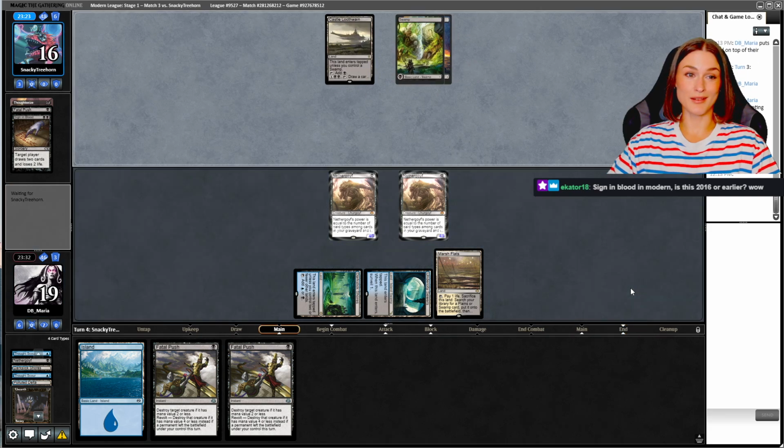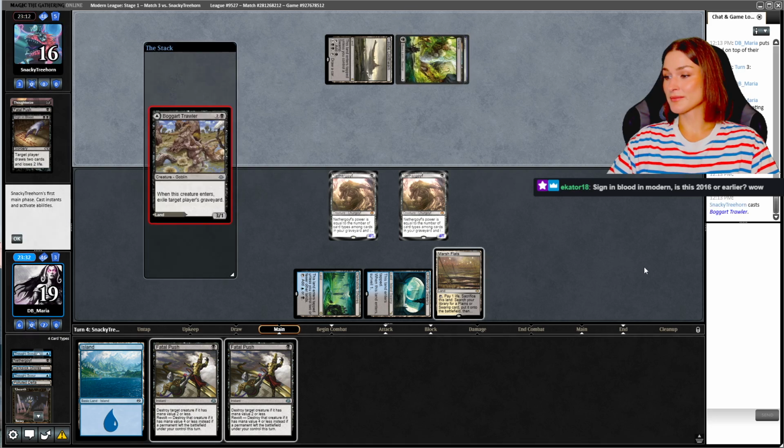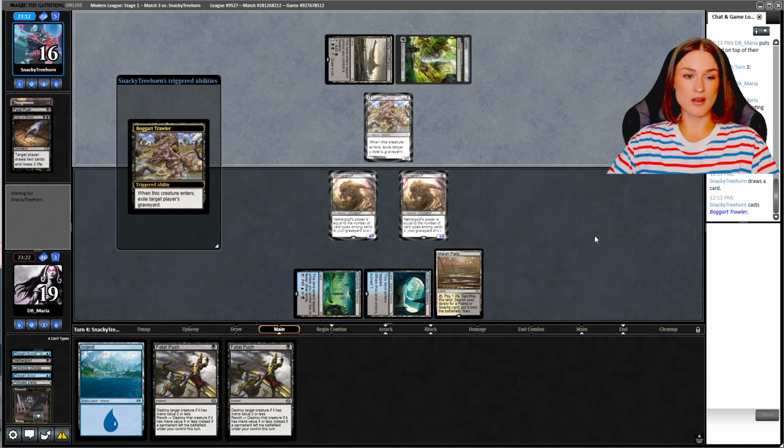A Sign in Blood. This is like... I don't know what to expect. Is it like Necropotence? What is this? What are we playing against? Another tool with a Mr. Psychology. Honestly, yeah. Oh, this. What a betrayal.